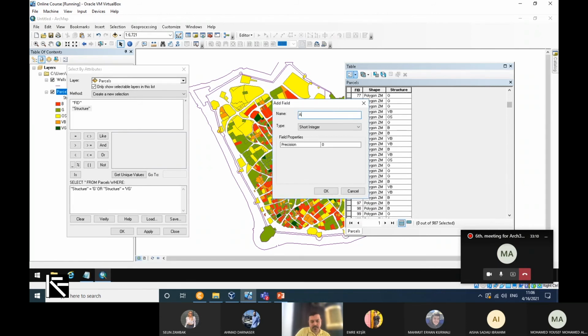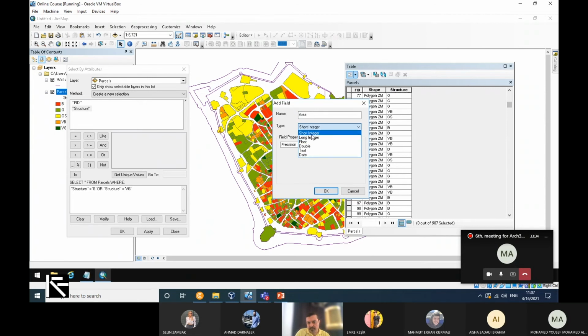Try to keep it meaningful. Sometimes I saw a student just put some arbitrary number like this, so later you will have a problem to find your data. So please keep it meaningful.